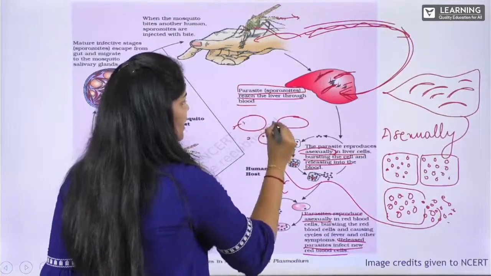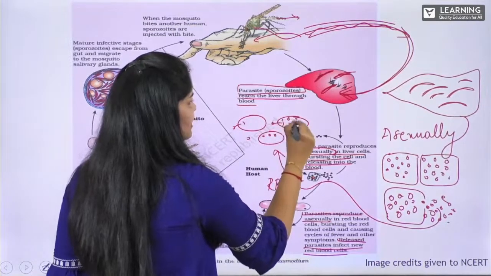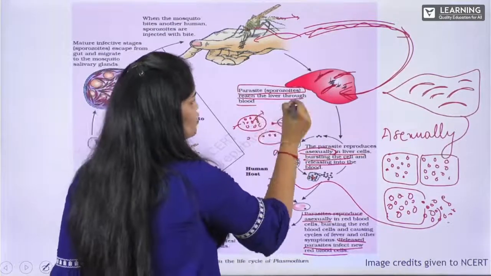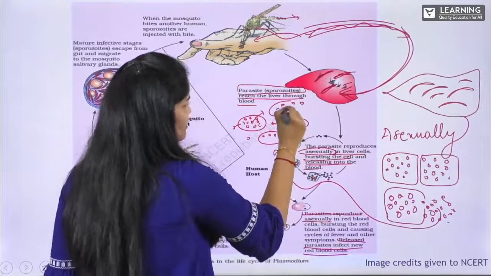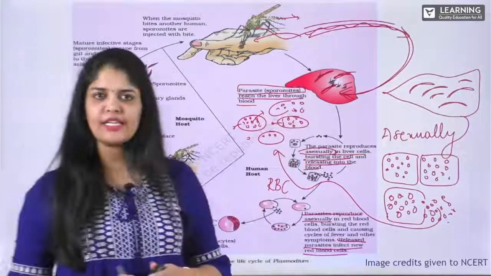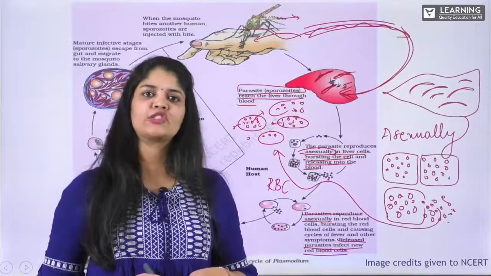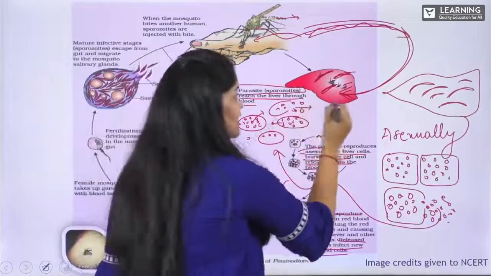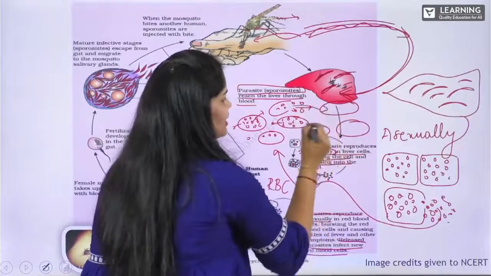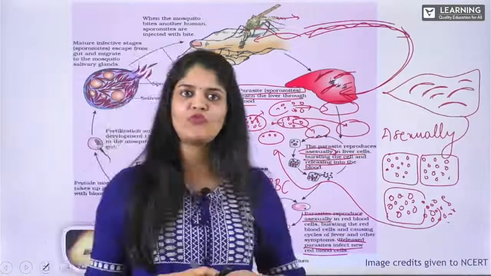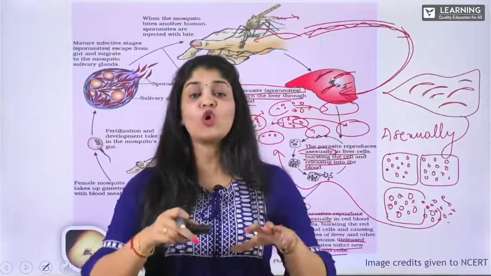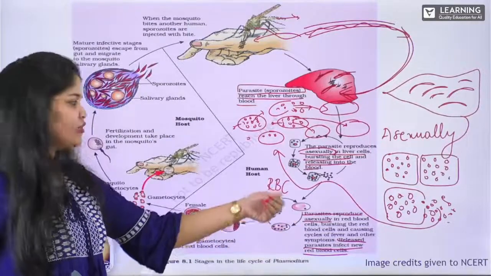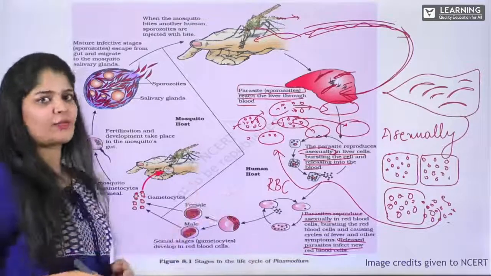Now, after entering, each parasite increases in number. Once the number is increased, it leads to bursting of the RBC. Whenever bursting of the RBC takes place, the number of RBC cells decreases, which leads to the chills and fevers that happen in the case of malaria. Now, the released parasites again infect healthy RBC cells. In this way, the number of RBC cells keeps on decreasing as the infection increases. Now, it may start infecting a number of other RBC cells also.